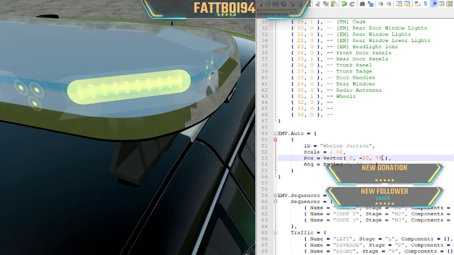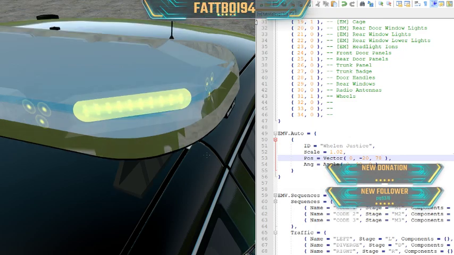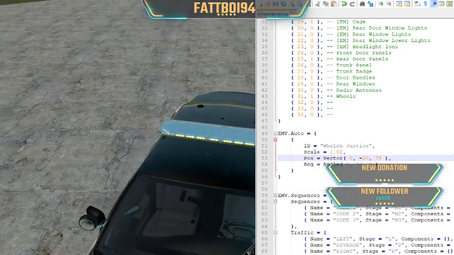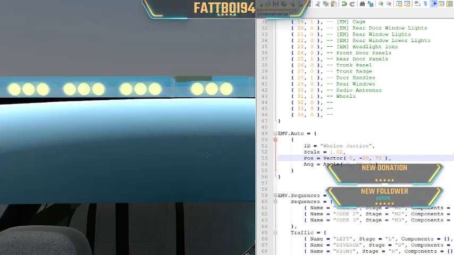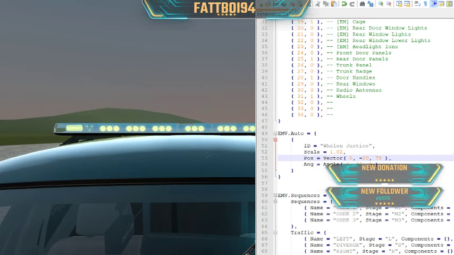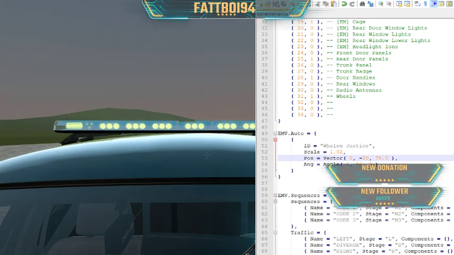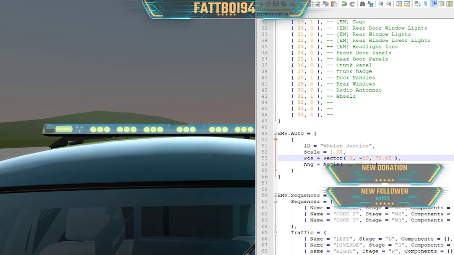And now we can drop it down even further from 79 to 78. And now I believe it is connected, but it is clipping a little bit. It's literally inside the car. So let's do 78.5. All right. Nope. So 78.5 is a little too high. 4, 3, 4, 5. That looks perfect.